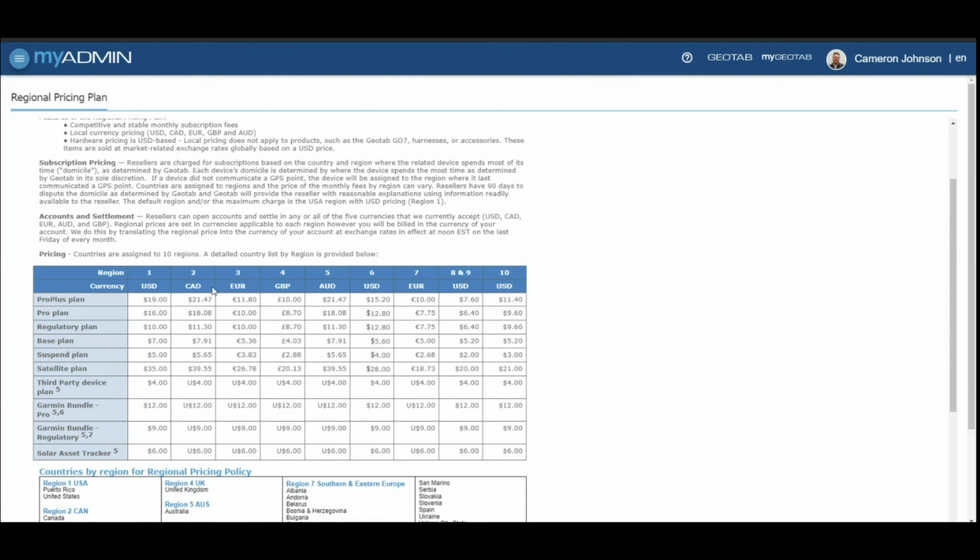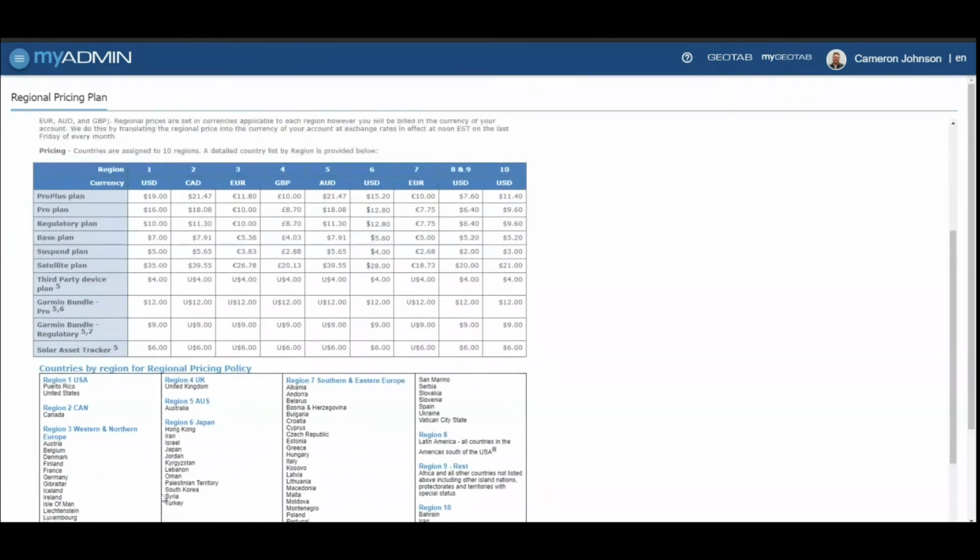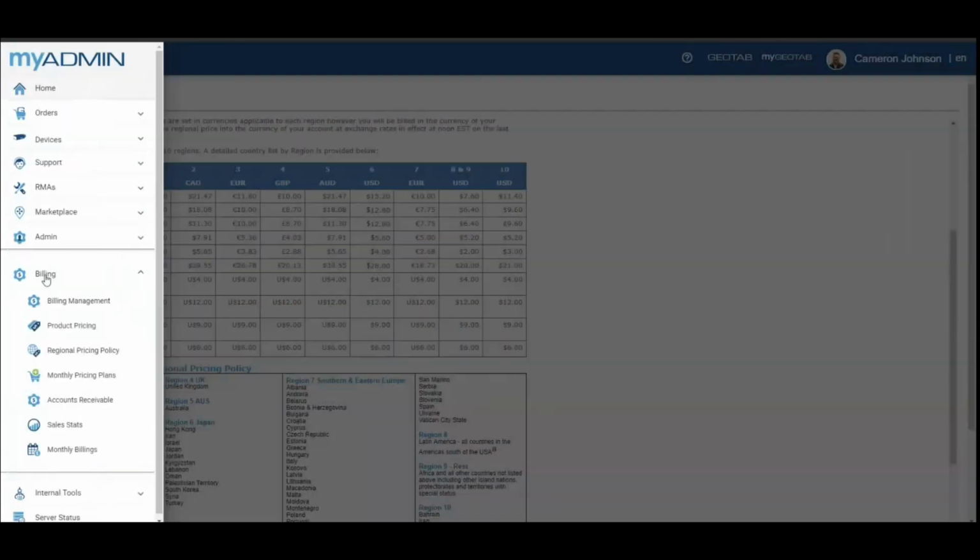Depending on which region you're in, it's going to depend on the pricing. If you're curious about what the monthly subscription plan is for your given region, this will probably be the best place to find that. Once again, I found that under billing, and that's going to be regional pricing policy.